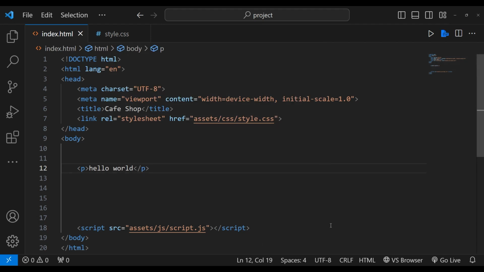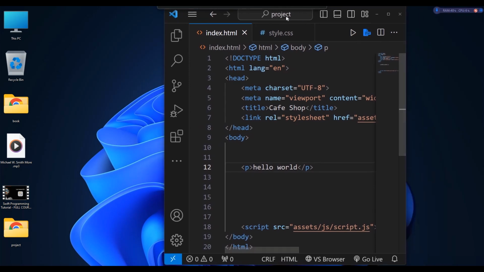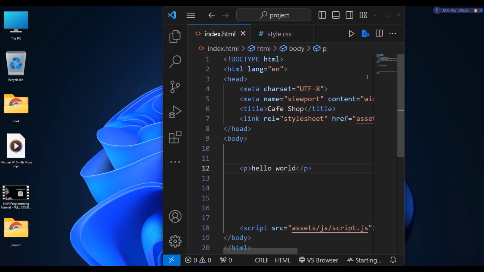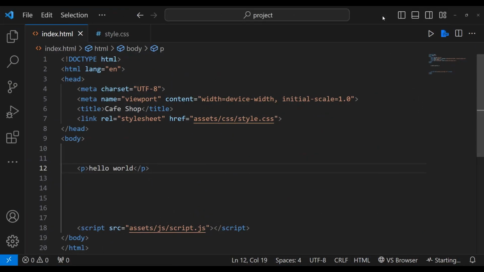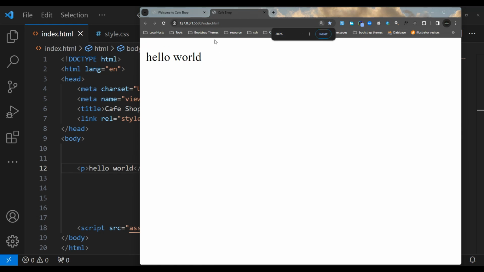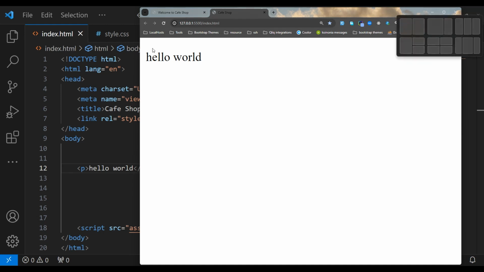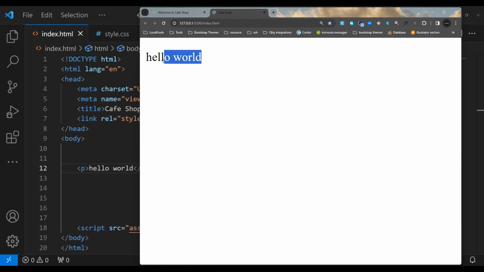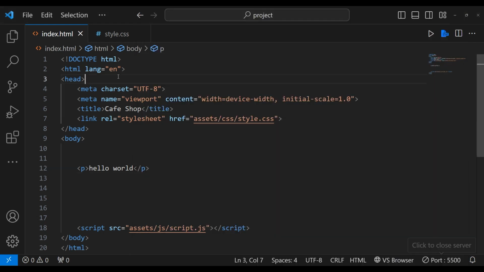Now you can see from here, let me turn on the live server so that I don't always have to reload. Okay, it will come after some time. So you can watch carefully that we have some space around this Hello World. By default, the browser gives a default padding and margin to every HTML document. That is why we have some spaces around this particular one.